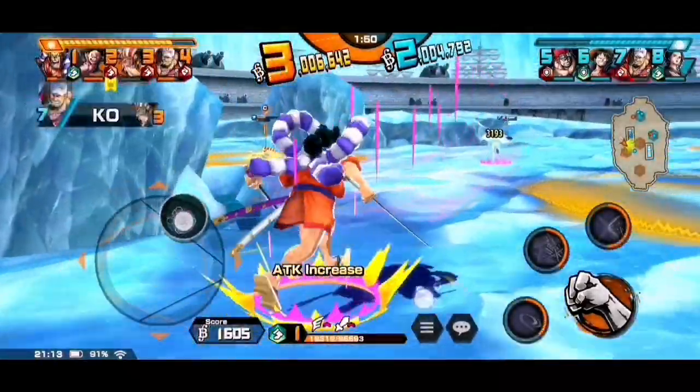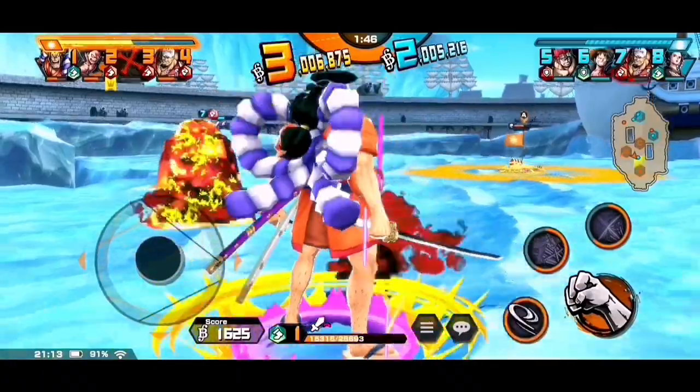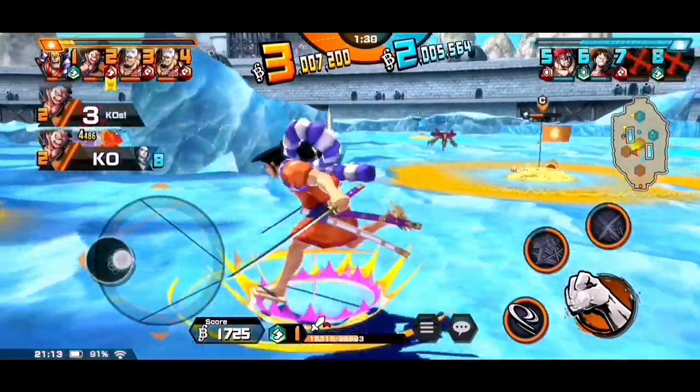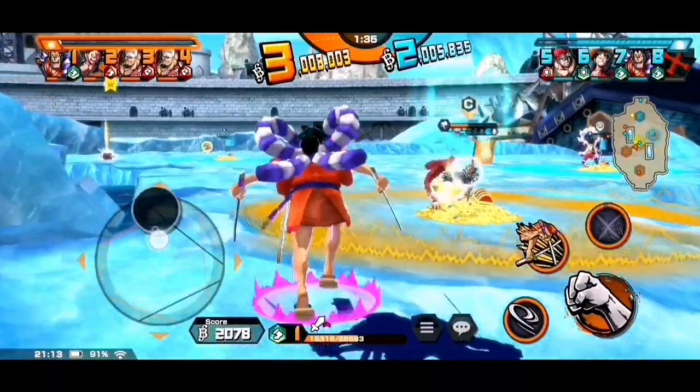But worry not, we got our team boost right now. So he's lost his magma state. 1, 2. One, nice! Managed to kill that Akainu. Oh, I saw that red kid, I have to be careful against him.